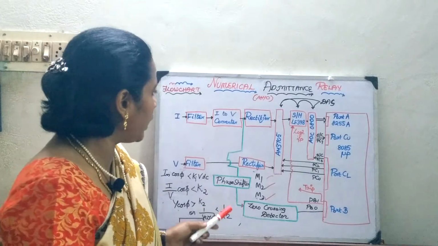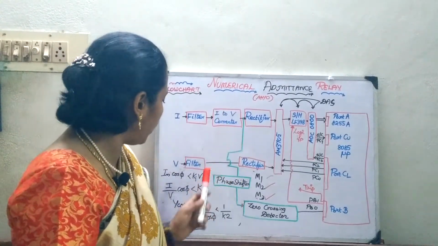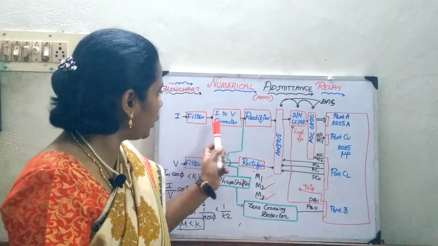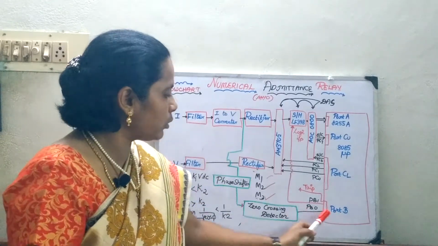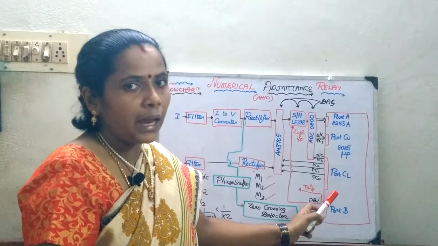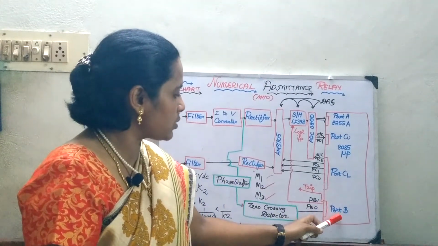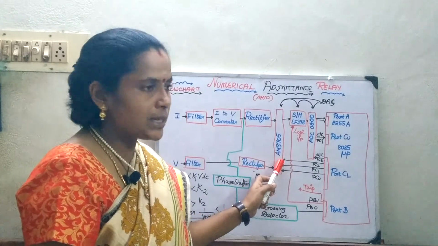So here you are going to measure the instantaneous value of the current, whenever you are going to have the phase shifted value of the voltage. So you are going to measure the instantaneous value of the current, and this value is going to be fed through your microprocessor, and at that time when you are going to measure your voltage, this microprocessor will give a signal to your multiplexer to start which channel to be selected.